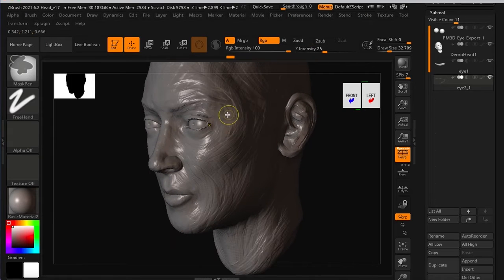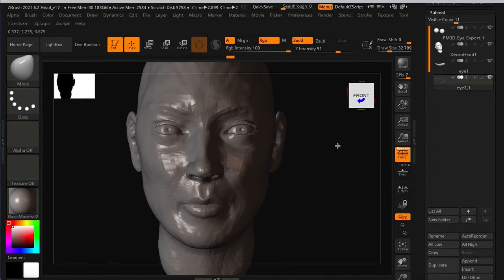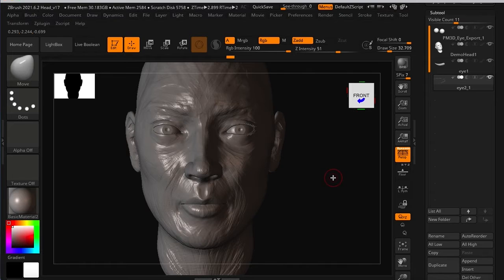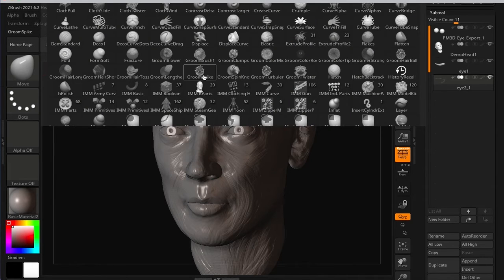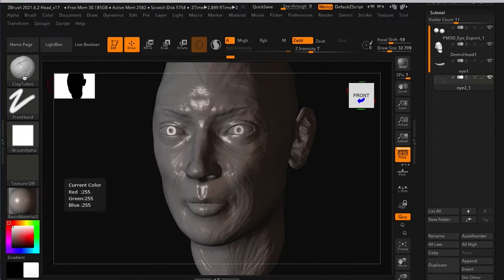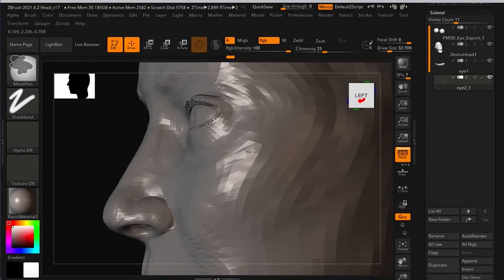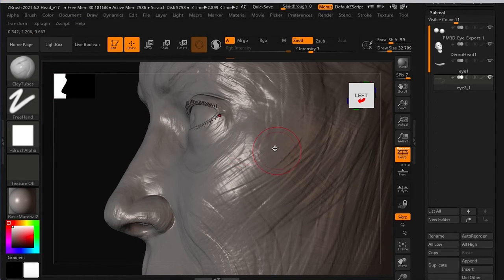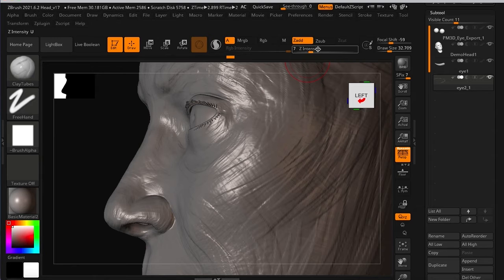Let's see here. Looking at this model, all I've done so far from the base model that you've seen in previous lessons is I used the move brush, and then if you click on that and press C and then T, you get the clay tubes brush right here. I've been using mainly the move tool and the clay brush tool to build up this model. With the clay brush tool, I keep the Z intensity at 7, which you can find right here. That's the strength of the brush. Keep in mind I'm using a Wacom tablet as well, and I'm using a pretty light touch as I sculpt here.